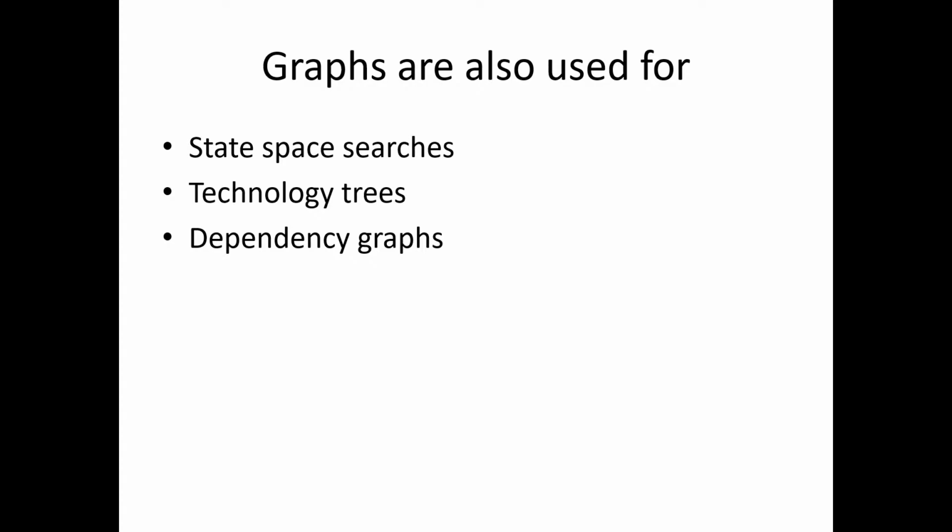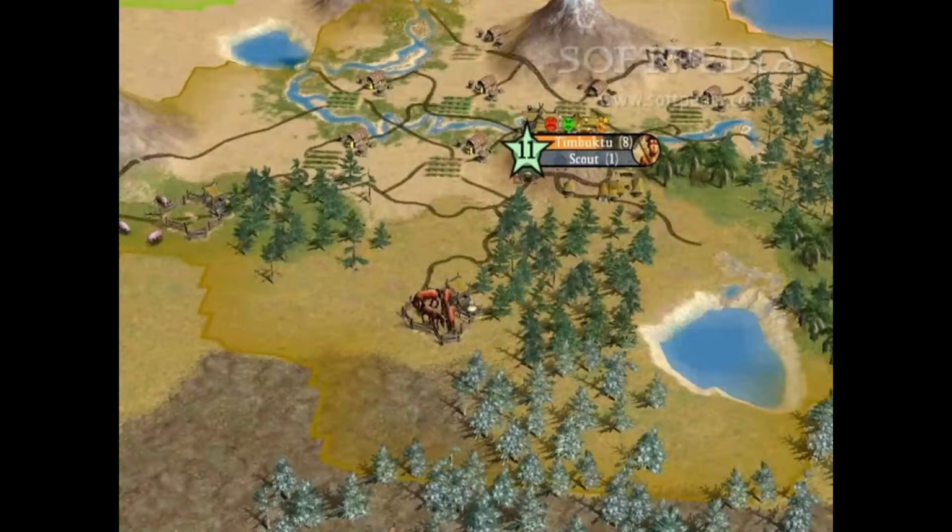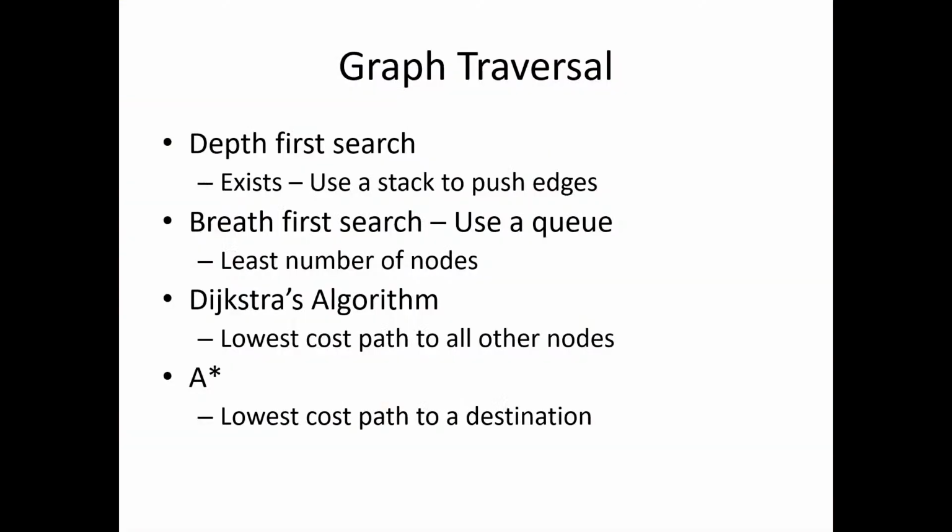Graphs are used all over the place in computer science. They're used a lot in state space searches, technology trees, dependency graphs. These are things that you might have come across in games before, like tech trees, for example, and state graphs. Let's skip on. Like this is Civilization, right? In Civilization, you have a tech tree, and you gotta build this thing, and then you research this thing, and then you build this thing, and you get this amount of money, and it enables you to produce this further thing down the line. So that's an example of a graph, where each node in the graph is something that can be achieved, and then you have ways of transitioning from one node to the next, which is by maybe researching a technology or getting some resource or whatever.